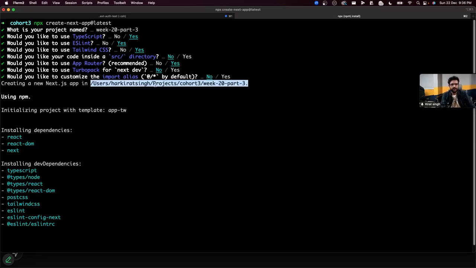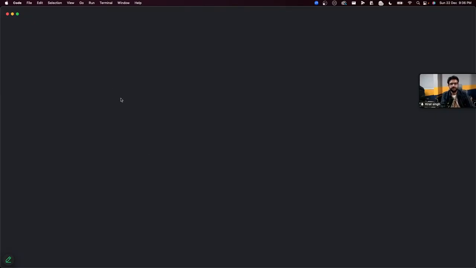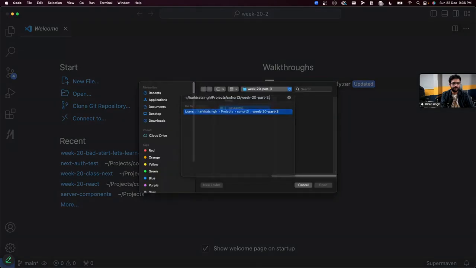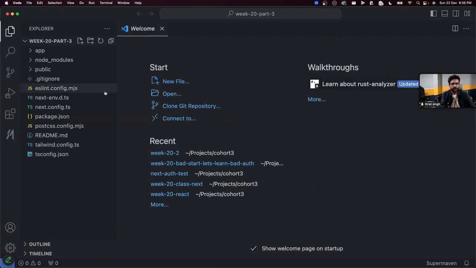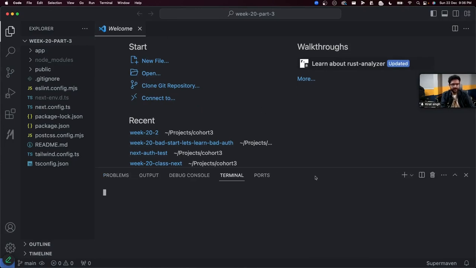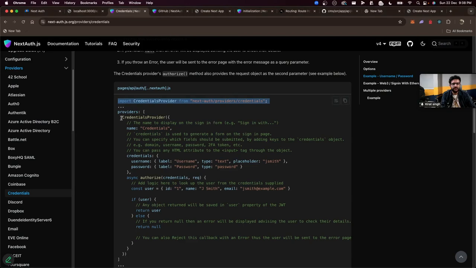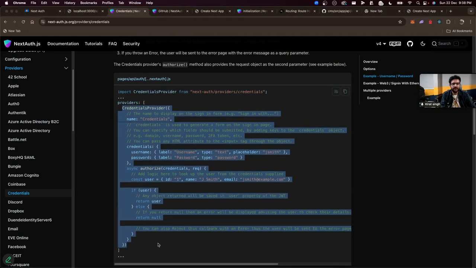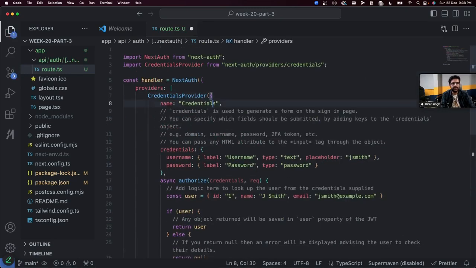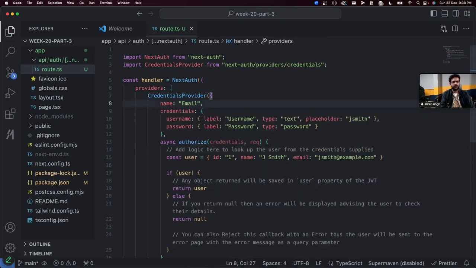While this is happening, let me open this in Visual Studio Code. I've opened it. What was the next step? It was adding the NextAuth library with npm. I said the providers is going to be, at least, this credentials provider is going to be there. I said the name is going to be login with email. Two fields, username and password, that is fine.